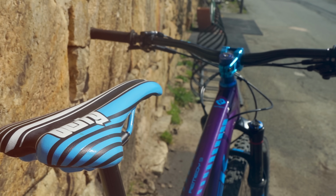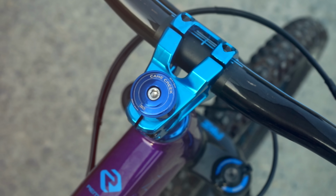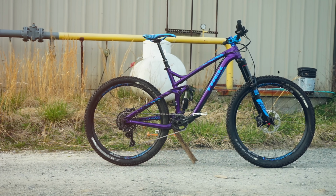The final touches were a DDC and a Cane Creek headset that matched the color scheme, and this tied the whole bike together.